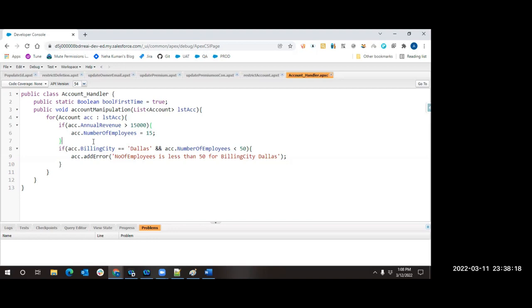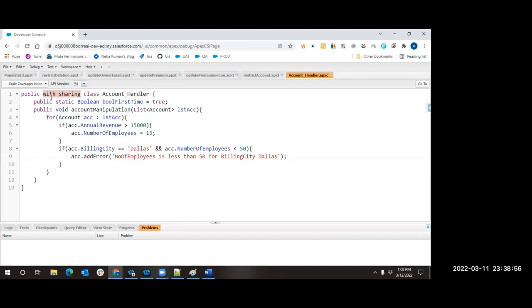If you feel that you do not want your Apex code to be executed in admin mode, you want your Apex code to be executed in user mode, meaning whichever user logged in, take his permissions, take his profiles, take the sharing rules into effect, then you have to tell that, okay, I want this class to get executed by taking sharing rules into consideration. You have to specify something called with sharing. If you do not specify anything, the system will blindly assume that the code will be executed in admin mode.